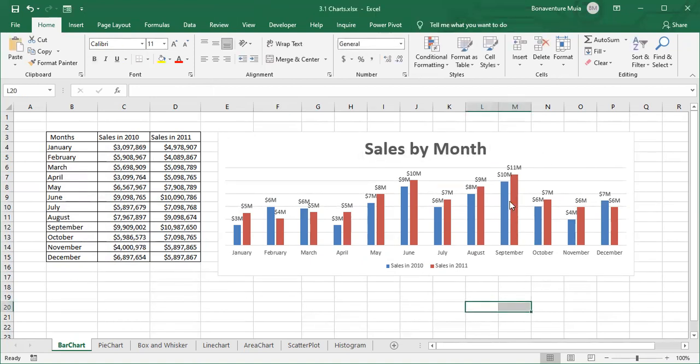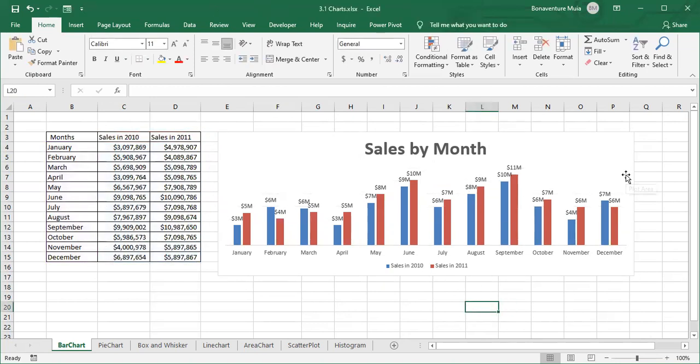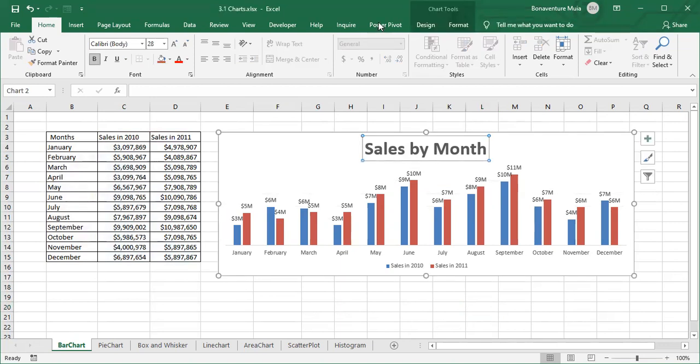Maybe something else that we can do away with is the grid lines, so that everything just looks perfect. So that is how you create a column chart, and you use the plus here if you want to format, or you can just right click.